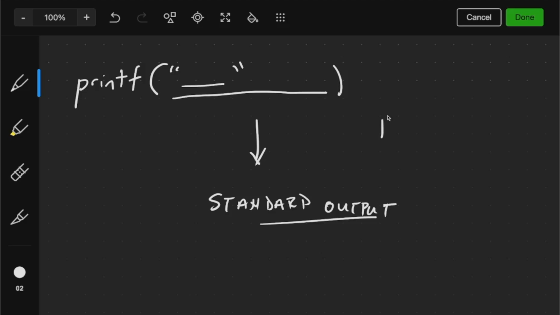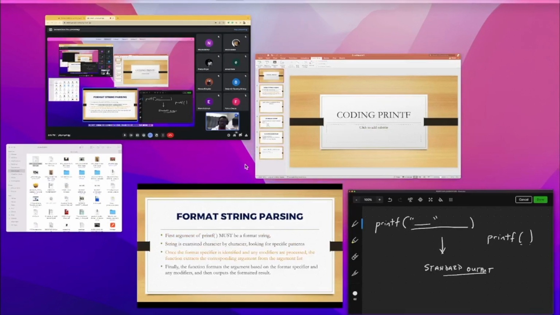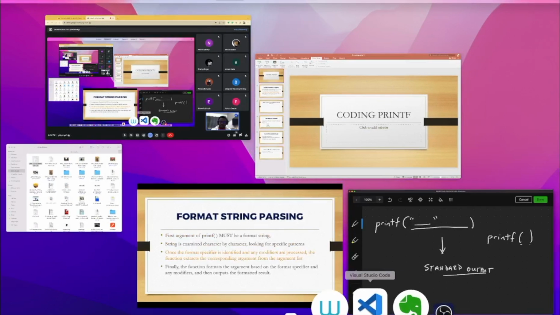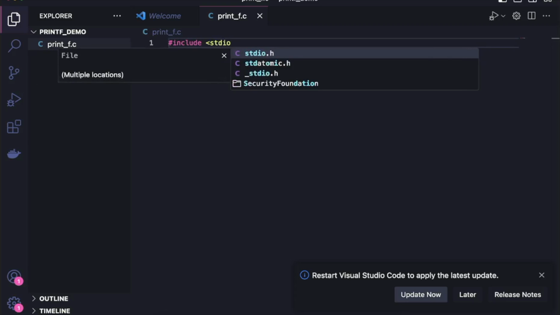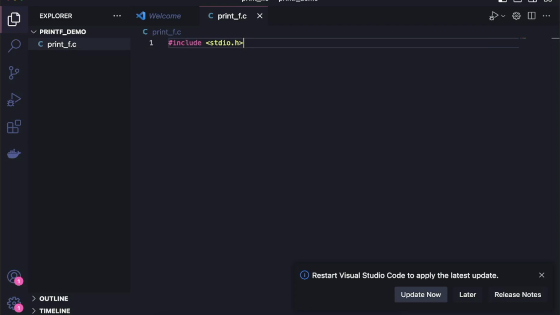That is why if you try to print something, let's say you write printf in your code and bring the parentheses without quotation marks, it's going to give an error. That is because the first argument that the printf function expects is a format string. For instance, if I go into my VS Code, just to demonstrate what I'm saying, I'm going to write out the basic structure of a C program. We're going to use it to code.